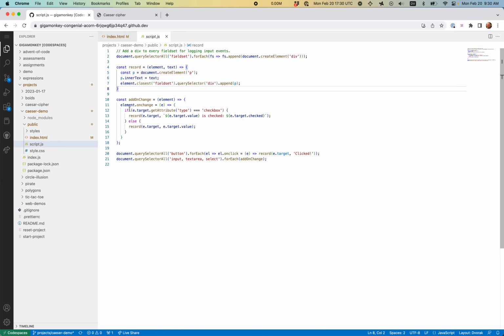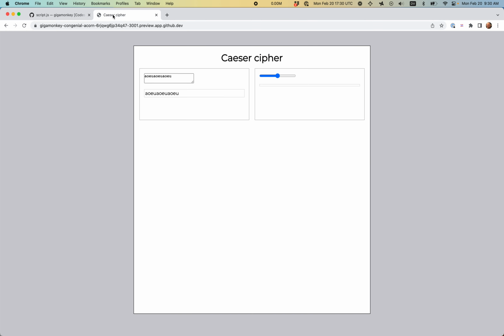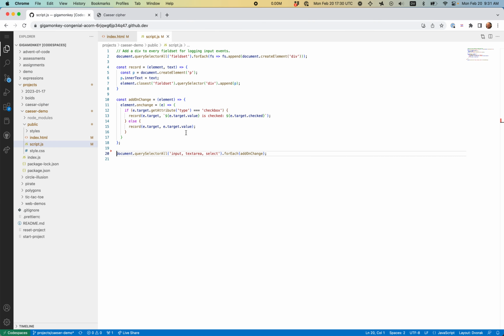And then there's a bunch of stuff to do with event handlers, which, looking at it, this is pretty general and flexible. As we make a more specific web page, we'll probably be able to rip some of this out. So for starters, this query select all button, that finds all the button elements. Well, there was a button element, but we got rid of it. So I can delete that line, almost certainly. Everything should continue to work fine. That works. That works. Okay.